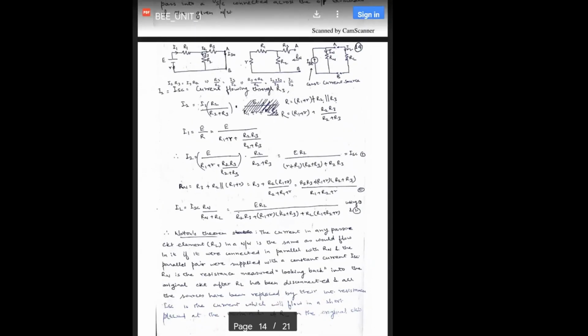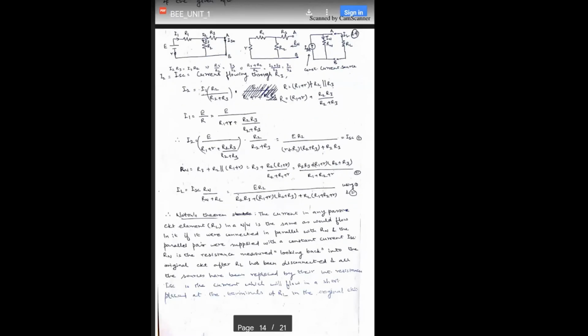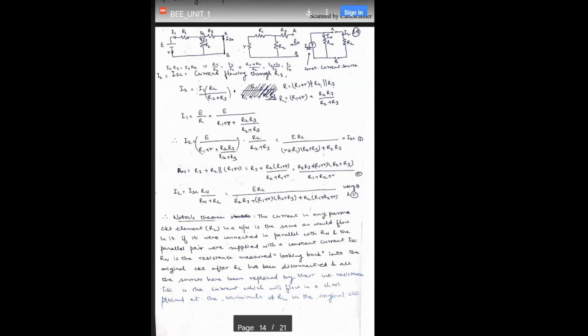So as in the Thevenin theorem, we used to calculate the current which is flowing into the circuit. So same thing is done here as well. But what is the difference? The difference is that before calculating the current in the Thevenin theorem, we used to open circuit the resistance, load resistance. Here we will short circuit the load resistance. It is the difference. So now focus on the first circuit.